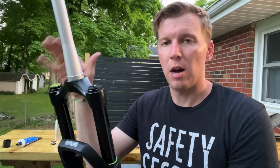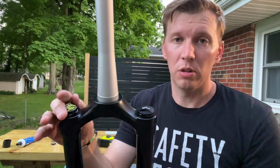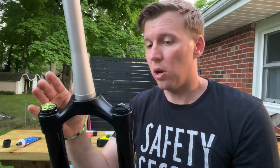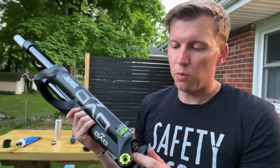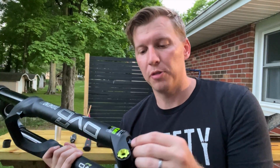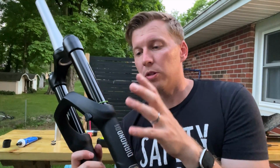There's a lot of other options in here. So on here, you have a low speed and high speed compression adjustment. So that's different from the Fox 34 Rhythm. Also, there's your rebound, obviously, but there's what DVO, just their terminology, calls OTT. It's off the top. This allows you to set your air fork and air pressure to where you want the feeling and support in your mid strokes and further at the end of the stroke.